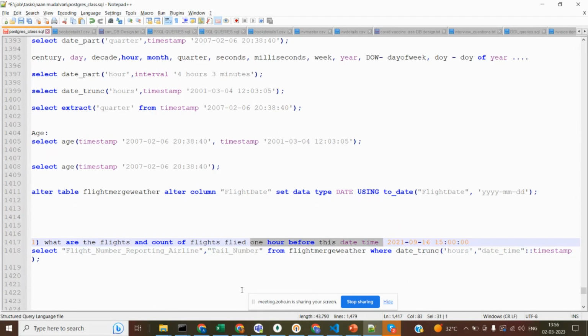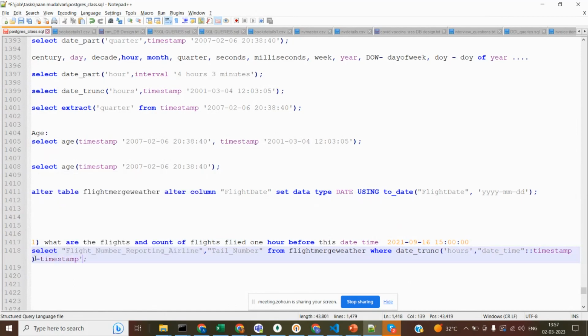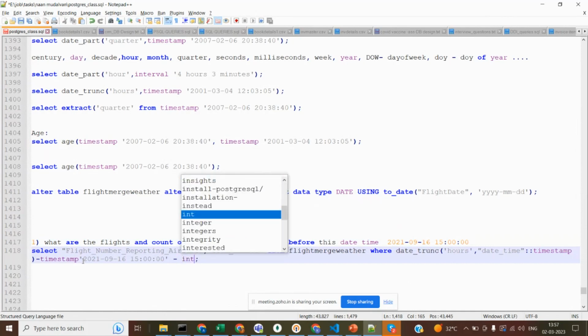So what I should do is subtract from this particular timestamp. What is my date and time? 2001 9/16. I'm going to paste it here. Particular timestamp minus, okay, minus interval.